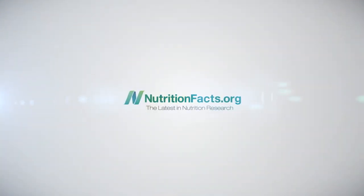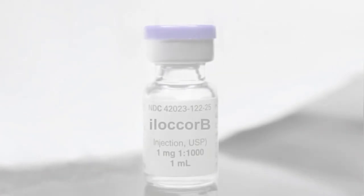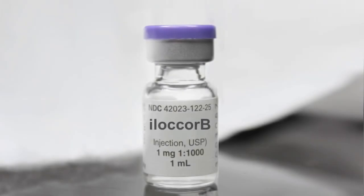When I used to teach medical students at Tufts, I gave a lecture about this amazing new therapeutic called Ilocorb. I talked about all the new science, all the things it could do, its excellent safety profile, and just as they were all scrambling to buy stock in the company and prescribe it to all their patients, I did the big reveal — apologizing for my dyslexia. I had gotten it backwards. All this time I had been talking about broccoli.